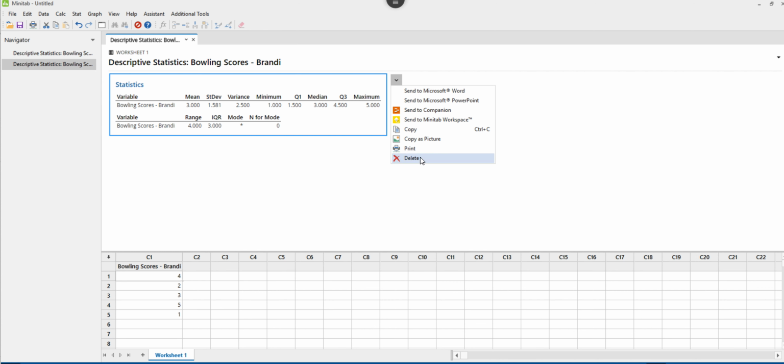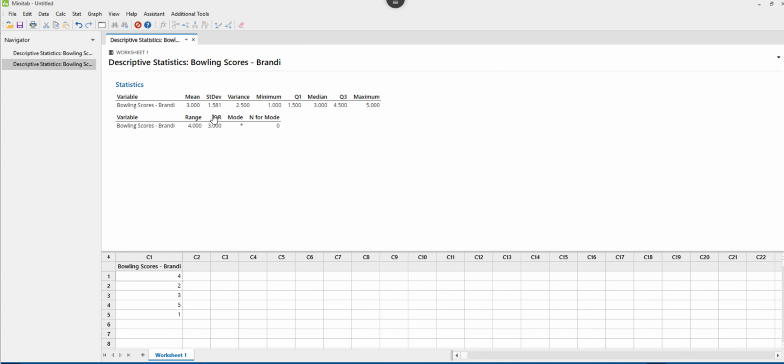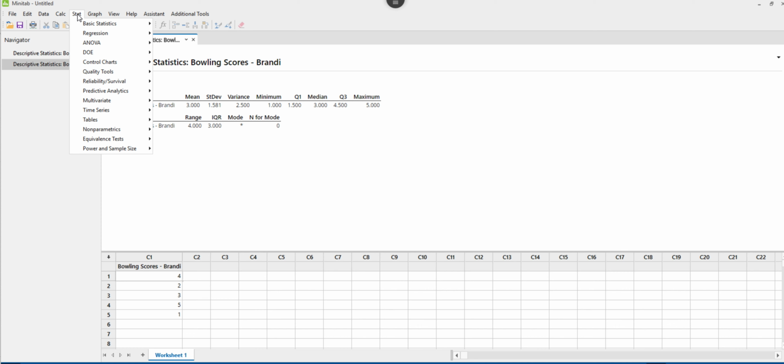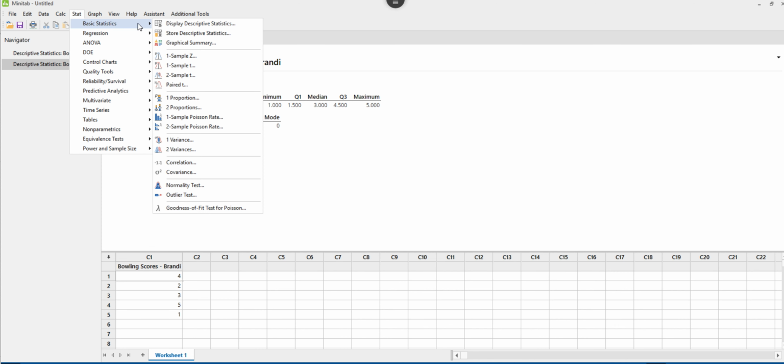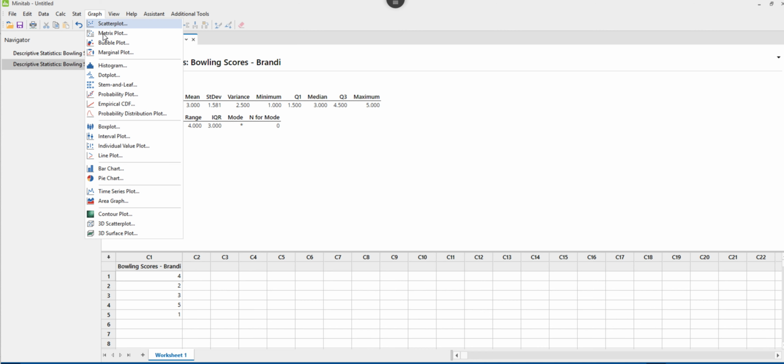So this update is actually pretty good because it's going to help us get things into Microsoft Word better. And you can even copy as a picture and paste it into your document, which might be a bit easier than screenshotting and inserting. So that is pretty exciting. So that's the update. Things are going to work the same as we get into displaying graphs. So when we're displaying the graphs, that's going to be Graph here, and you're going to be able to select the graph that you're going to plot.